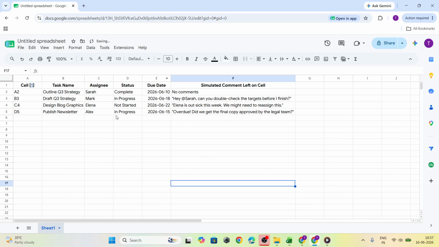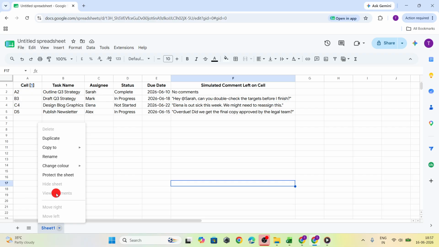The good news is that Google Sheets gives you a simple way to check for comments directly from the sheet tabs at the bottom of the screen. Start by looking at the tab bar in the bottom left area of your spreadsheet. This is where you can see the names of the different sheets in the file. Each tab represents a separate sheet, and if comments have been added somewhere on that sheet, Google Sheets can show you a quick summary right from that tab area.